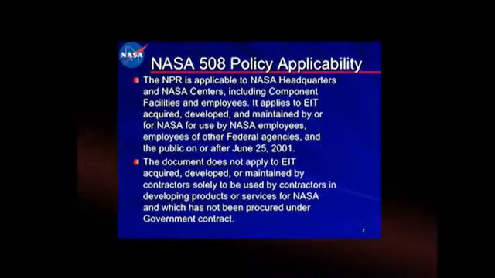The NASA Section 508 policy applicability. The NPR is applicable to NASA headquarters, NASA centers, including component facilities, and its employees. It applies to E&IT, Electronic and Information Technology, acquired, developed, and maintained by or for NASA for use by NASA employees, employees of other federal agencies, and the public on or after June 25, 2001. The document does not apply to E&IT acquired, developed, or maintained by contractors, solely to be used by contractors in developing products or services for NASA, and which has not been procured under a government contract.